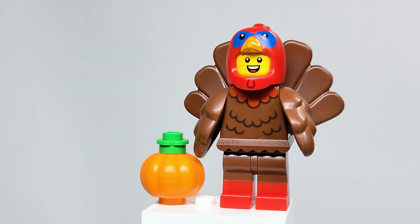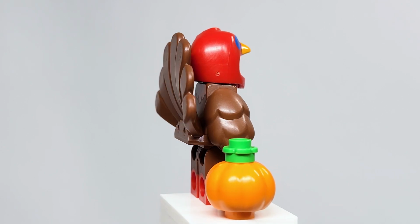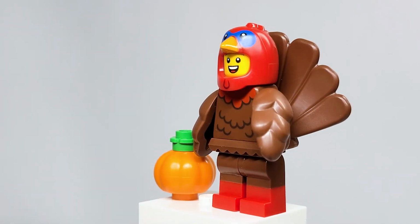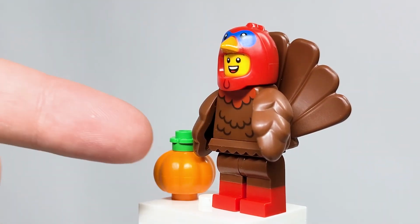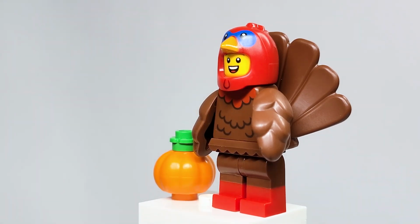Here is the turkey costume, and for this, boy, well, it's very clear what you feel for. It is the giant turkey tail piece there. Like, there is no mistaking that. Even the little helmet piece here, I call it helmet because of studs, but you've got a bit of the beak sticking out, as well as the torso with the wings.